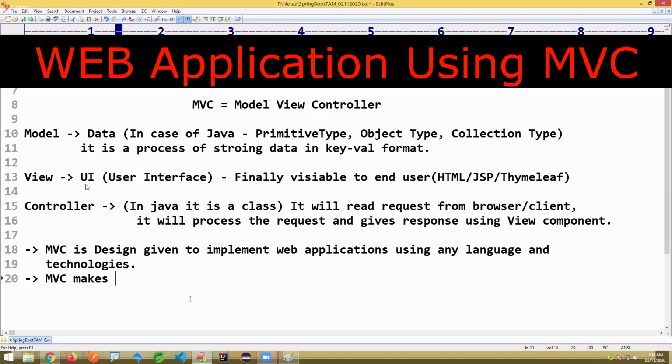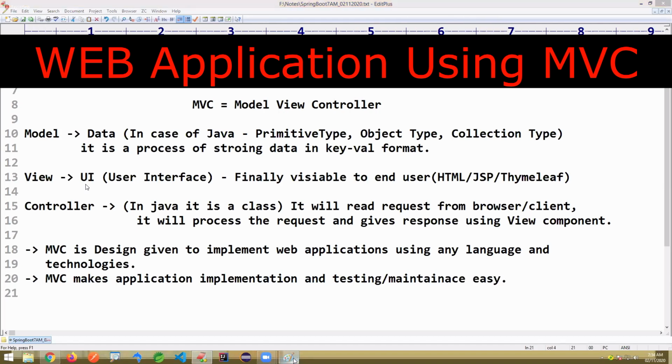MVC makes application implementation, testing, and maintenance easy.